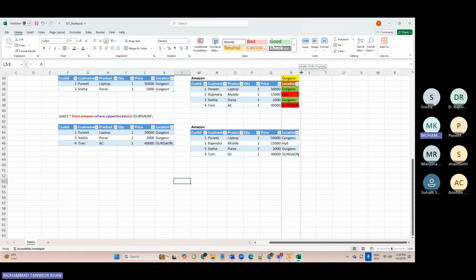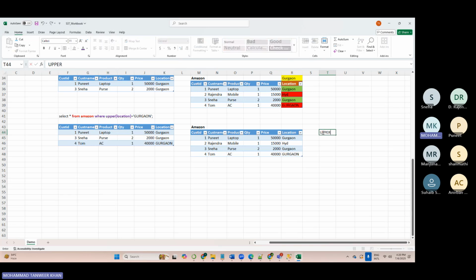It means we are telling the SQL engine, whatever you have in the location column, please convert each and everything into uppercase. So whatever you have here will be converted into uppercase, but in temporary memory. So all these are converted into uppercase. This is the meaning of upper location. Is this point clear first of all?